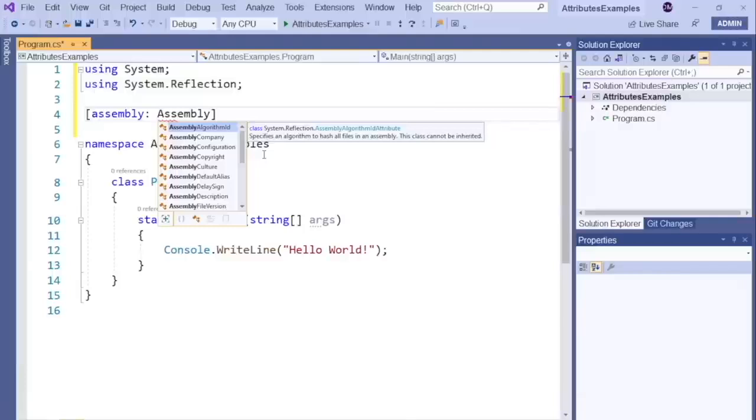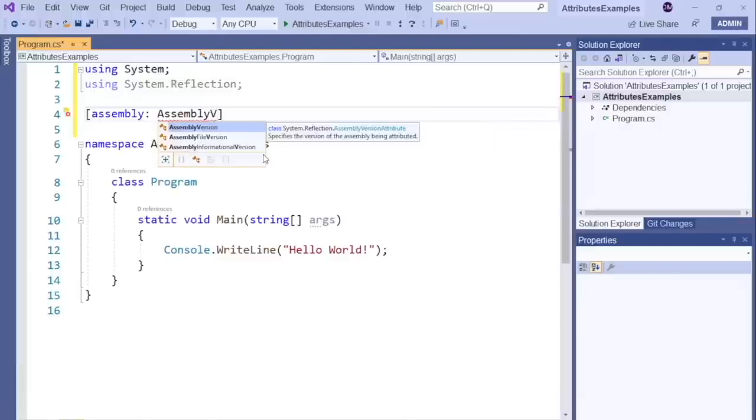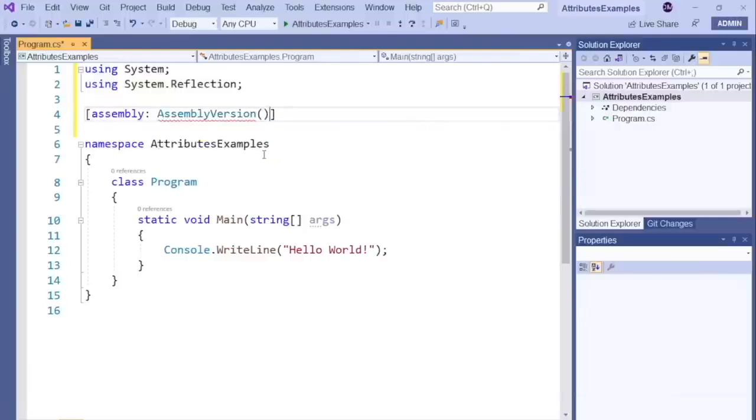And now we are able to see the AssemblyVersion attribute along with other global attributes in the IntelliSense dropdown list. And we can now declare the global attribute against our assembly like this. So here we are attempting to set our assembly version number to 2.0.1 through the declaration of the AssemblyVersion global attribute. Great, so let's see what happens when we attempt to compile the code.